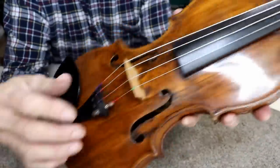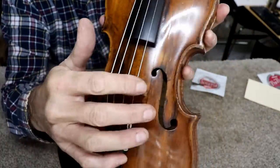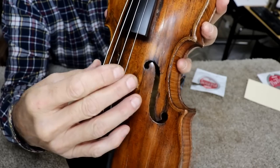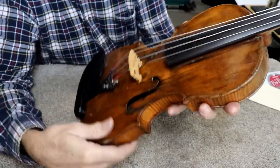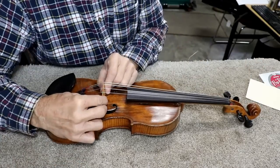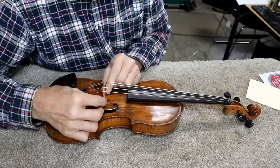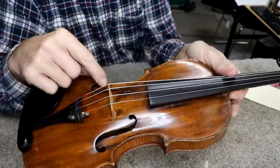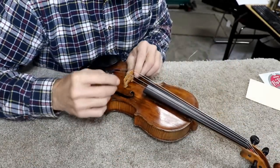You can see that the strings are in their normal places, but in my opinion they're very close together and not spread out across the bridge. They sound better and are easier to play when you spread them out across the bridge. So we're going to do that. But I'll go ahead and set the sound post first. I can tell where it's been, and generally speaking there are two little notches on each F-hole — you put the bridge across between those notches.